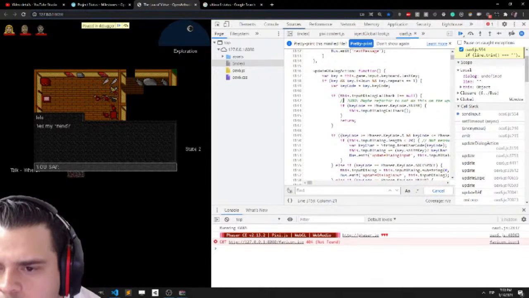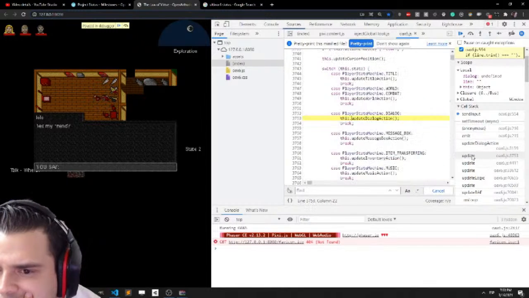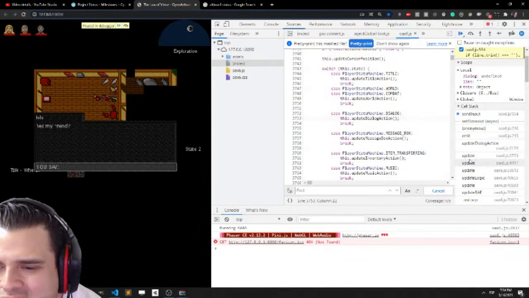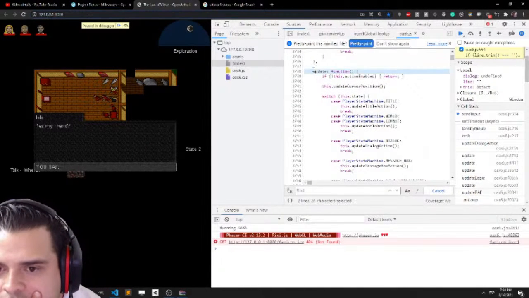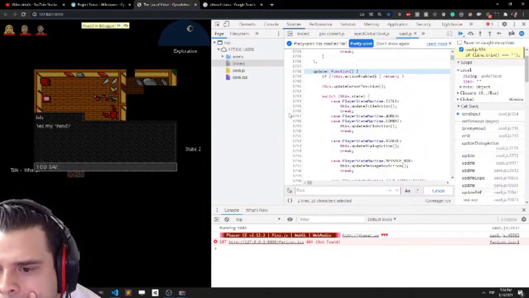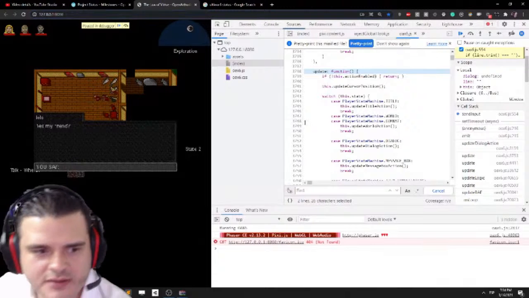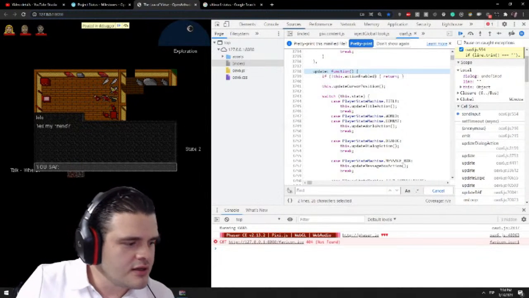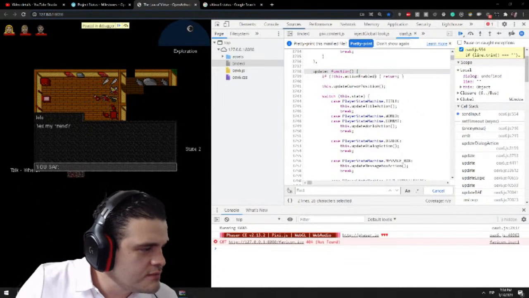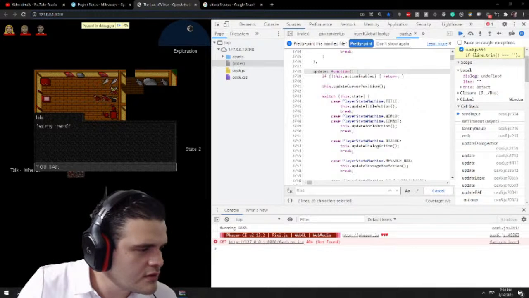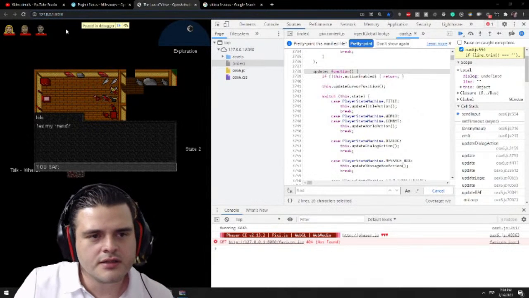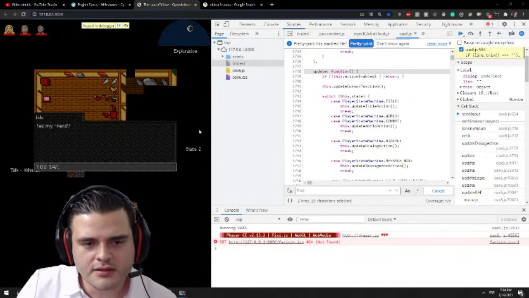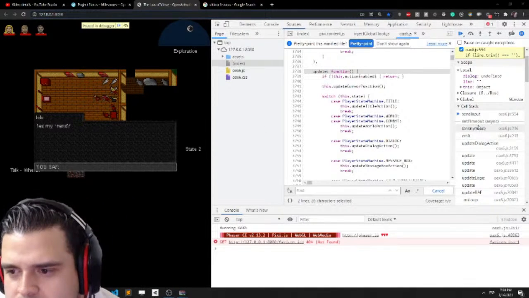This is called in the update dialog action. This is called in the update. So maybe this is an update function, so it's called on every frame. Maybe what happened here was that the enter keystroke that I used to enter the conversation is being used twice.